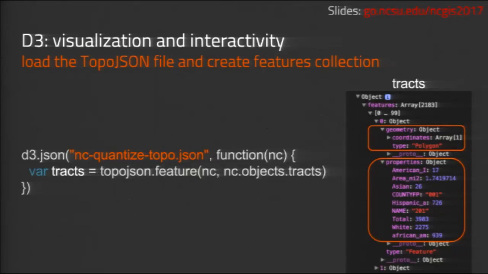This tracks variable might look familiar. It's pretty much the GeoJSON file I started out with after I exported from QGIS. That might sound backwards, so I'm back to where I started, but it's all about the file load time at the beginning, which is why TopoJSON is nice. There are some other good features, but I don't have time to get into those. It has an array of objects, and each feature has its geometry and the properties associated with it as well. So we can map something, and we can access all the properties available to us for that feature.